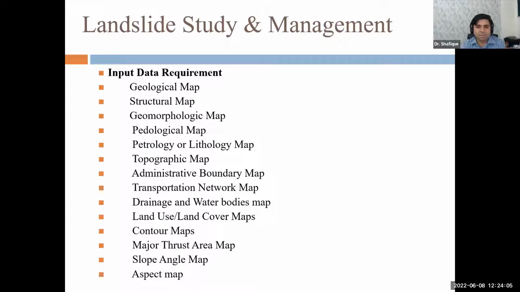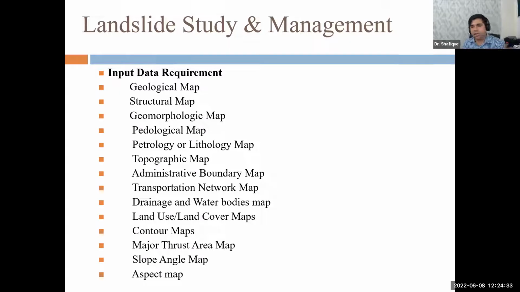Like geological map, structural map, geomorphological map, soil map, lithological map, topography map, administrative boundary, transportation, drainage, water bodies, land use, land cover maps, contour maps, major thrusts, slope. All these are some of the data which is required for this kind of study, right?